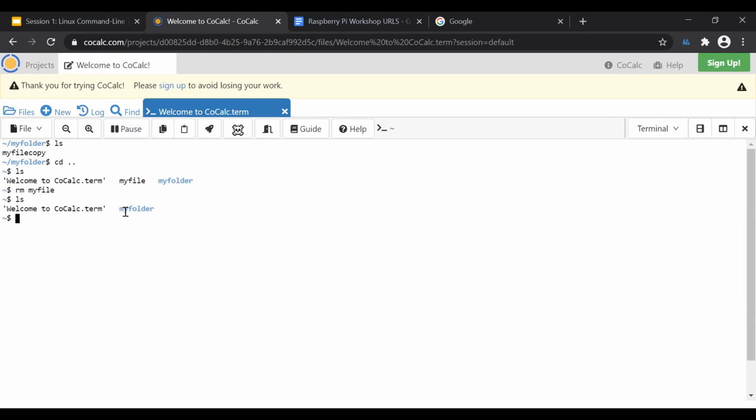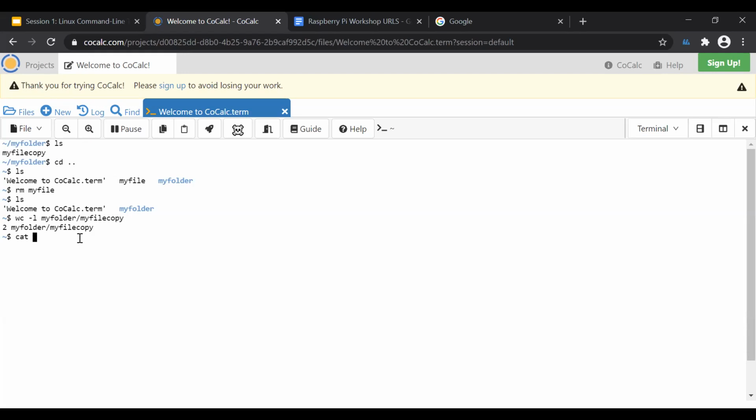We could also do a couple more commands if you wanted. Like I mentioned wc in one of the examples. So if I wanted to see how many lines are in my file, I could do wc minus l my file, and we expect this output. Oh wait, I deleted it. Okay, my folder, my file copy, and we expect this to have 2 lines because the first line was hello, the second line was hello world. So if I do that, it tells you 2. I'm not sure why it outputted the name, but another way to do it.